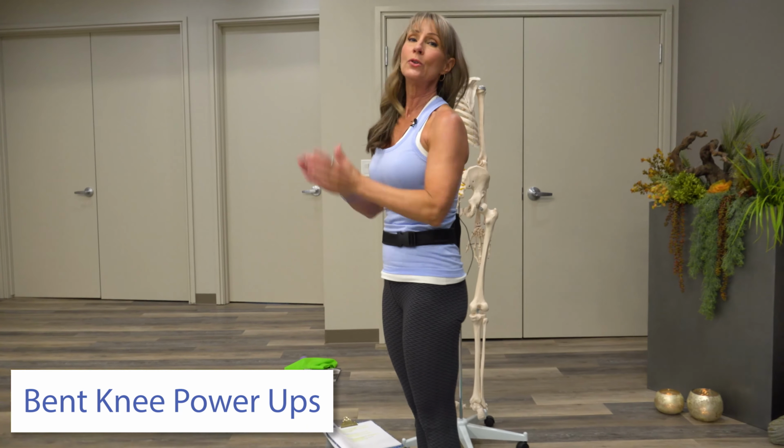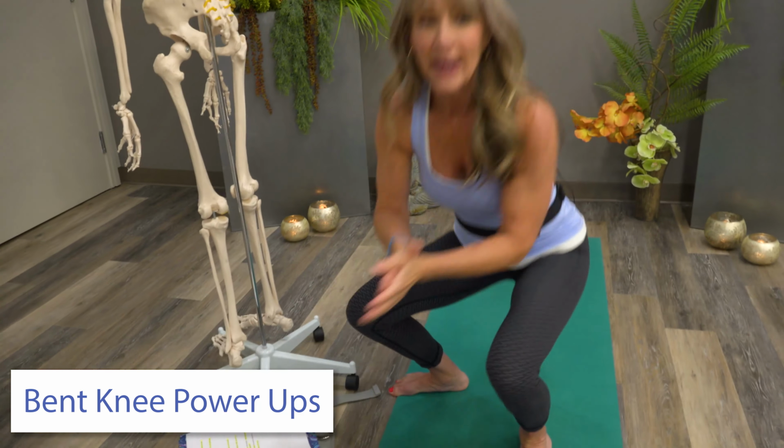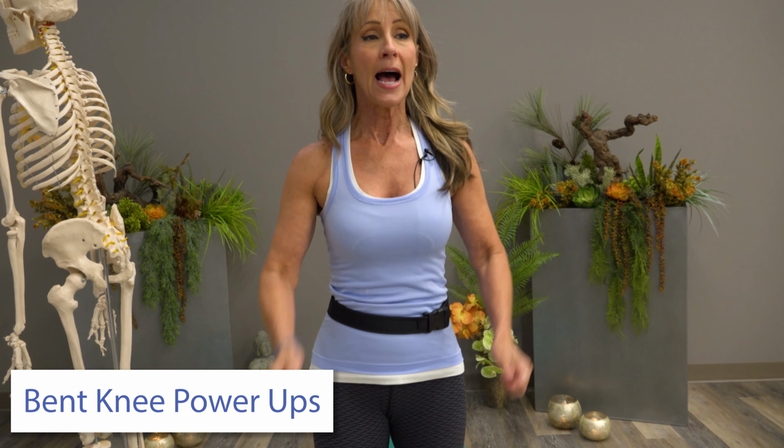And now you can use the power of your muscles in your legs instead of just tensioning your connective tissue all the time and hinging right here. Okay, you've got to use your muscles to tension fascia, not just the weight of your body to tension fascia, okay? Great. Now, what are you going to do in your class? So you're going to watch for that and cue that.